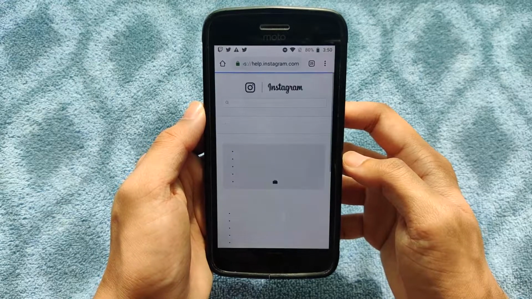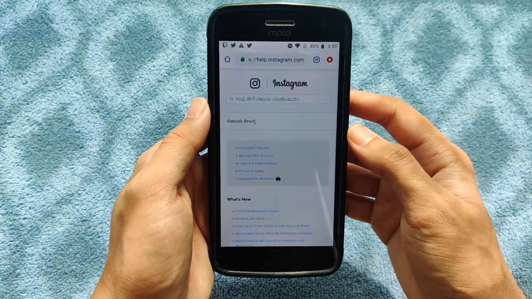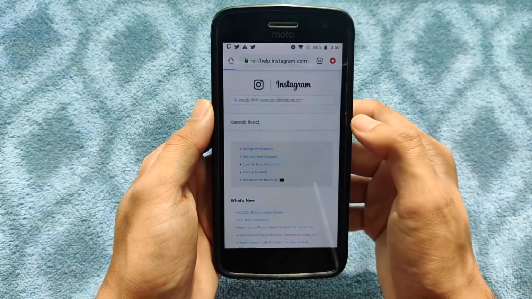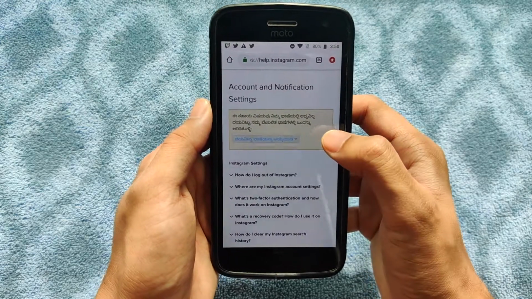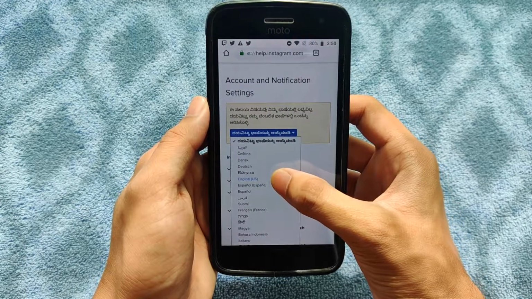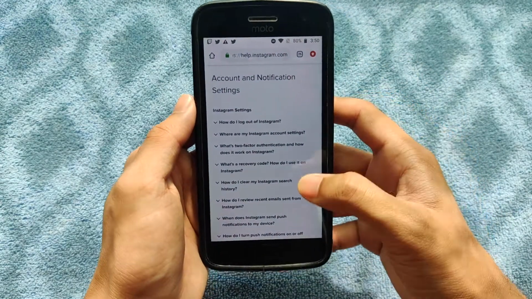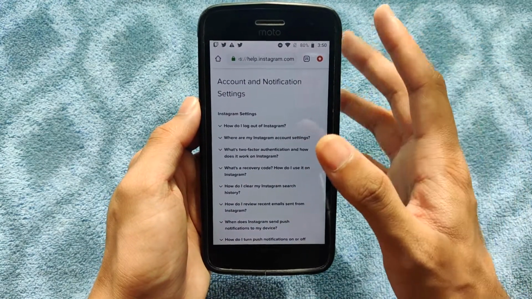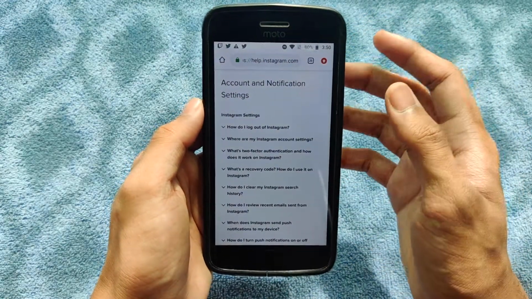Once you've clicked on that, it will open up a page, and this page might be in some other language. So to change the language, go to manage your account, and as you can see, it's in some other language and not English. You just need to click on this and then select the language you want to view it in. I'm going to click English, and once you're done with that, if you're on Chrome or any other browser, you need to turn this website into the desktop site.